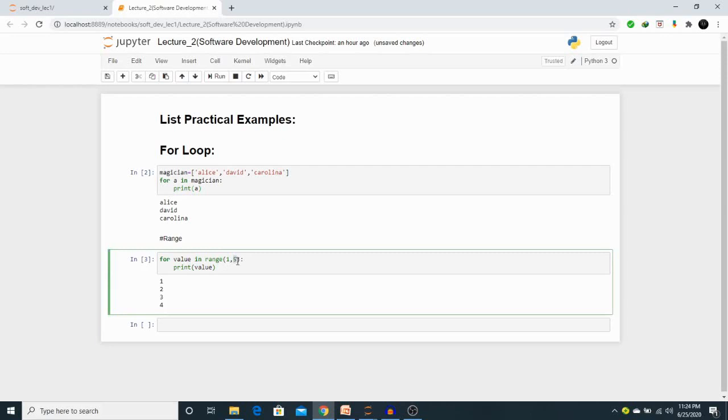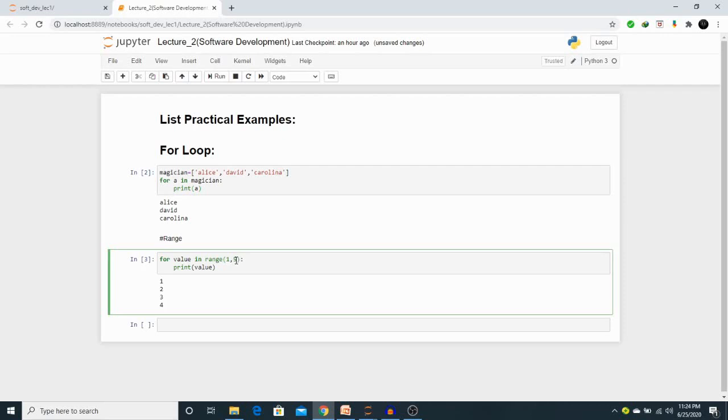So I write here 1 to 5, it means 1 to 4. 5 minus 1 is 4. At the last index value, there is a subtraction by 1. So if you want to print till 5, you have to write 6. After subtracting 1 from 6, it will print 5. So you will get the values from 1 to 5.